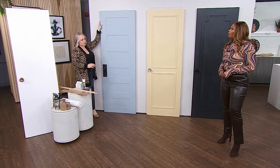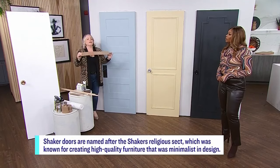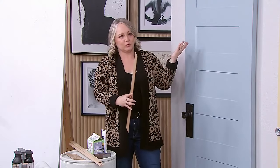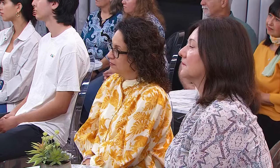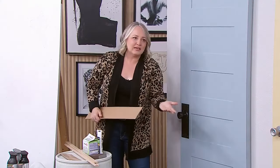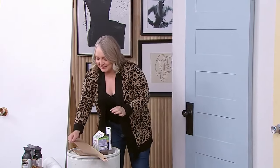Let's start with this first door, which I've turned into more of a contemporary shaker. I've done this affordably by using MDF wood — quarter inch. It's nice and flexible, cuts like butter on a saw. It comes in four-by-eight sheets for about $9 at the home improvement store. One sheet will easily do two doors — so about five bucks in materials per door. If you have your measurements, have the home improvement store cut it for you. I cut everything into five-inch strips and attached it using No More Nails — it's basically a construction adhesive. Then a little bit of caulking to clean up the edges.